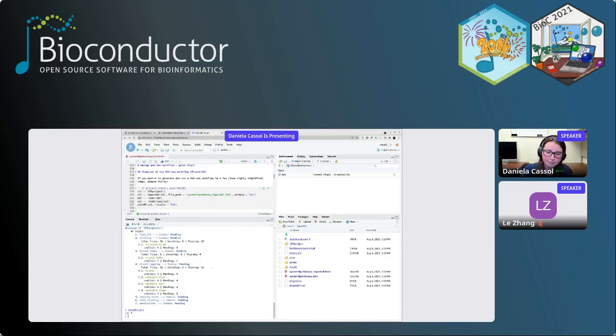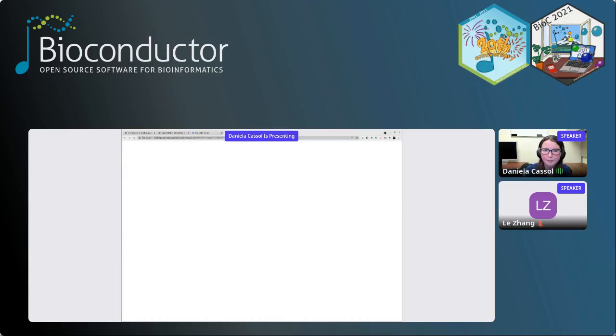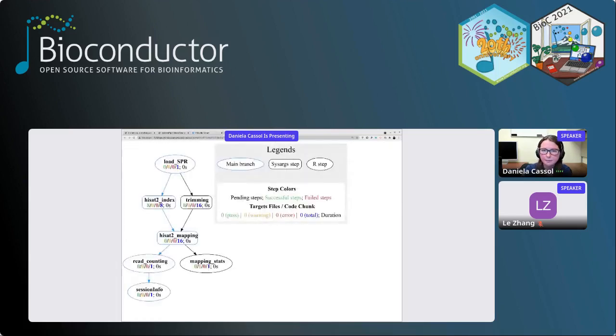So, okay, we examined it here, and now we can look at all the same information using the plotWF function, and that will open a new tab. I hope you can see my new tab. Everything I just mentioned here, you will see in a graphical way. Plus, you'll also see the dependency graph, which shows which step depends on which step. Another cool thing you can see here is the main branch.